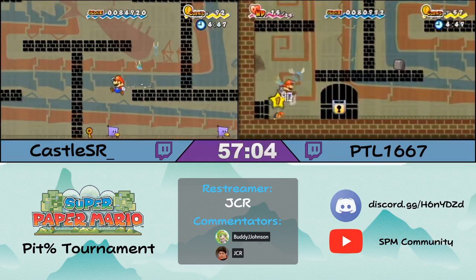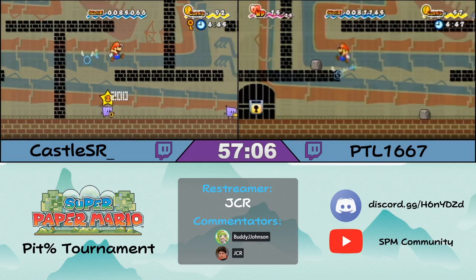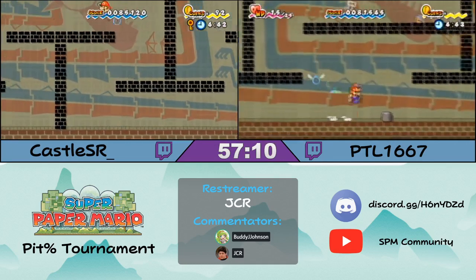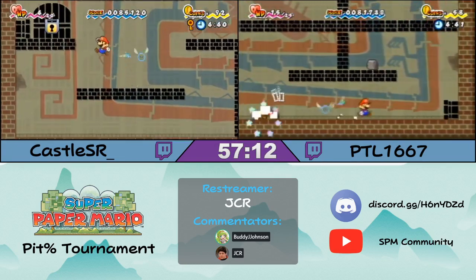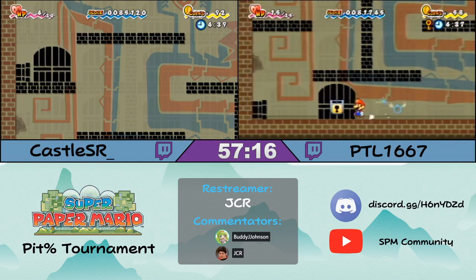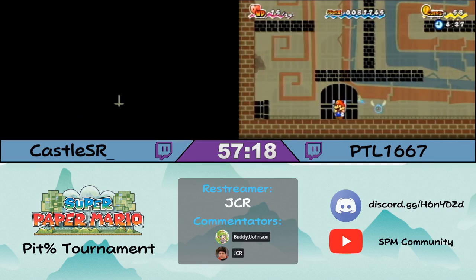Castle is now in danger. He needs to play a little bit more carefully so he doesn't just somehow accidentally die. That's something very common to— oh, hot sauce is very good. Got several very good item drops so far.